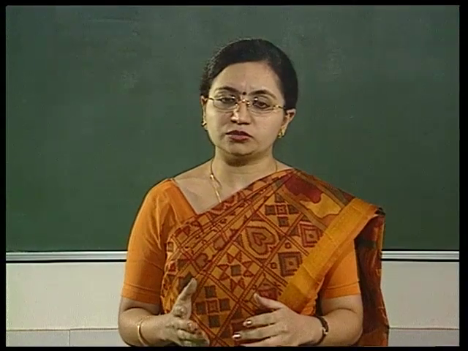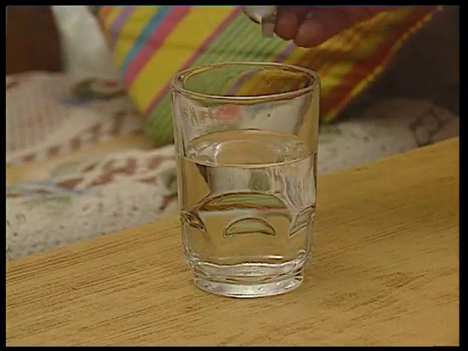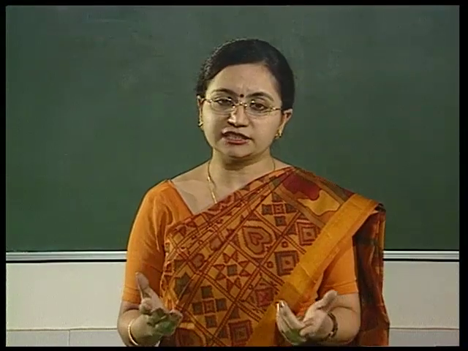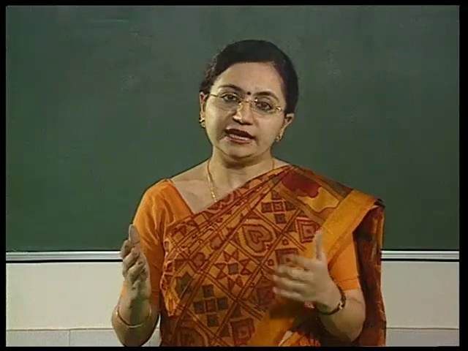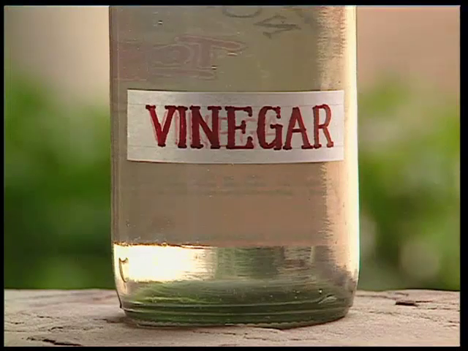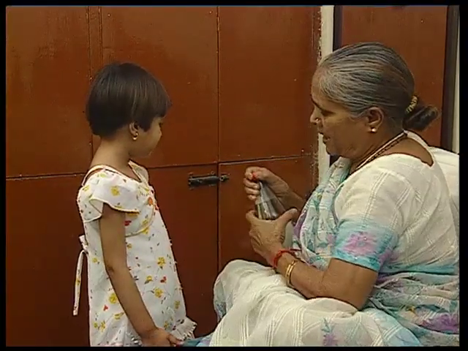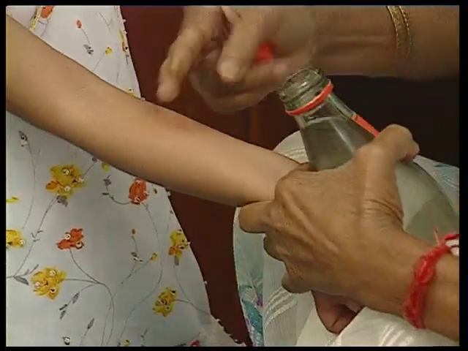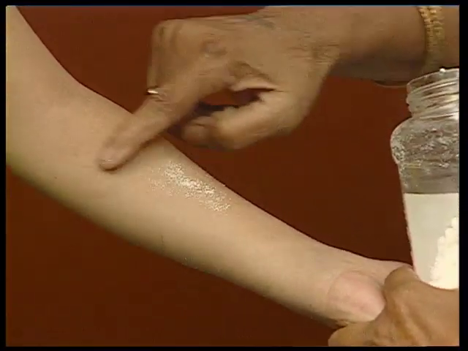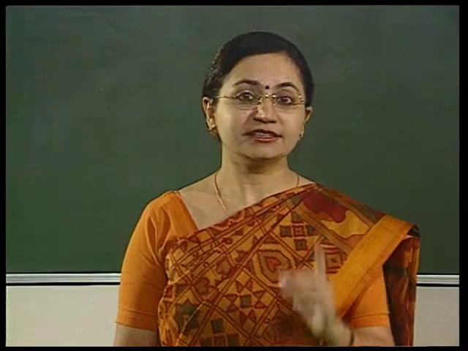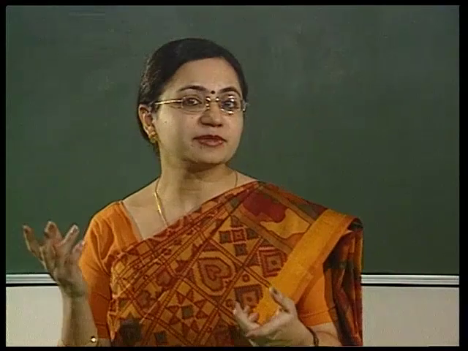Something similar happens in our stomach. If we have excess acid in our stomach, we take an antacid, which is nothing but a base. This base combines with the excess acid and neutralizes it, relieving us of the burning sensation. When a wasp stings someone, we apply vinegar — the wasp sting is alkaline in nature, so the acid neutralizes it and we are relieved of the pain. When bees sting, we apply a bicarbonate solution because the bee sting is acidic in nature, which is neutralized by the bicarbonate. Whenever you see a chemical reaction, think whether it is a single displacement, double displacement, or neutralization reaction.